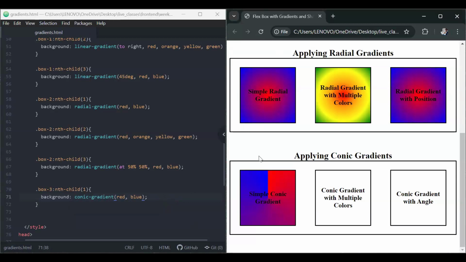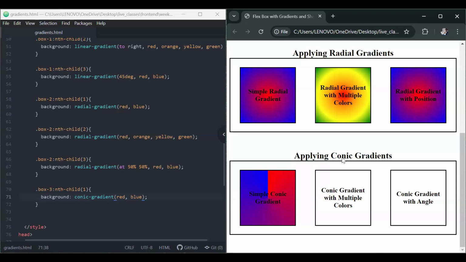Now, this gradient transitions from red to blue in a cone shape. So you can see how it is in a cone shape, starting at the center and rotating around it. So you can see how it's different from this circular transition.